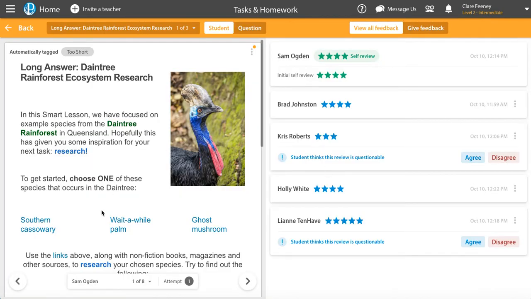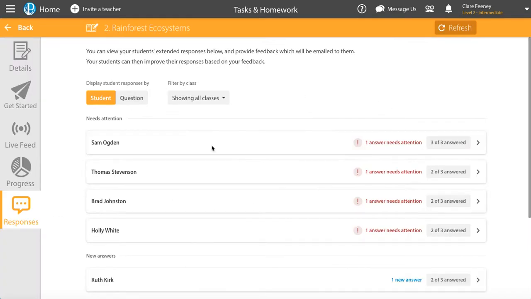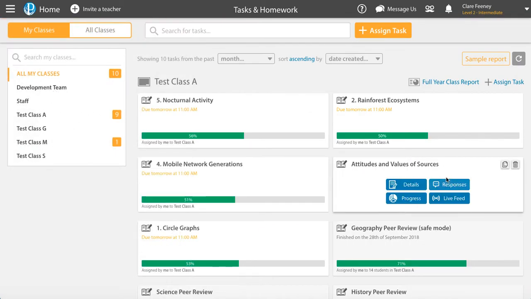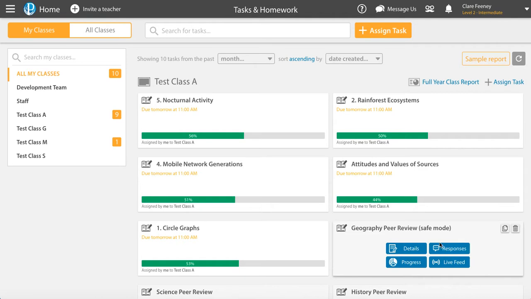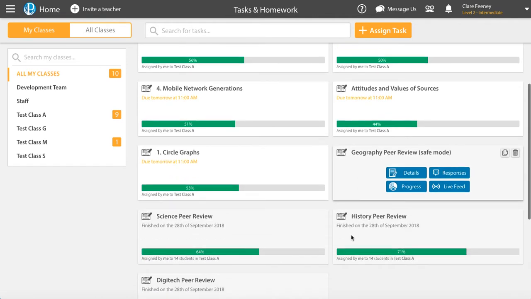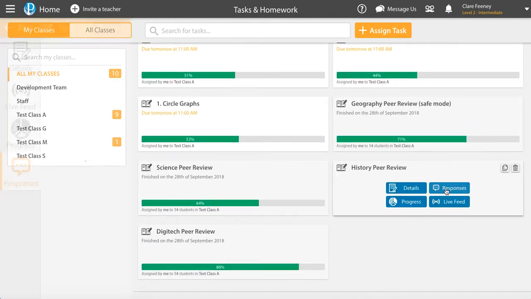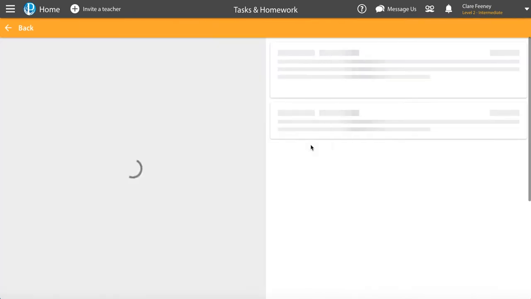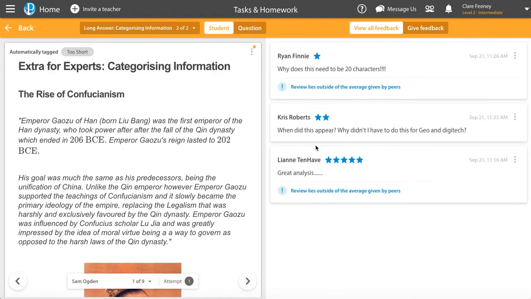looks like this one is still a star rating as well. Let's see if we can find one that, I think the history one was in rich mode. Maybe not this one because they're being silly.